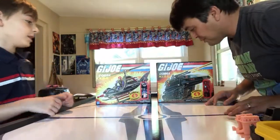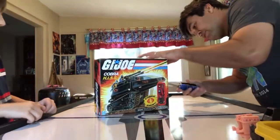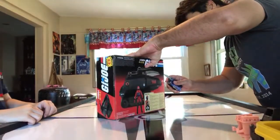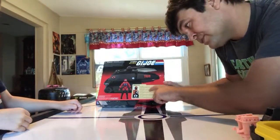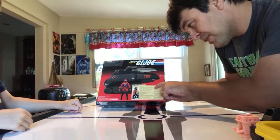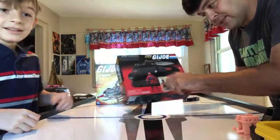Which one do you want to open first? Let's do the Hiss, the classic Hiss. It's in almost every single episode of the original G.I. Joe cartoon. It was the main bad guy vehicle. And here's my favorite, they have the file cards. This was fun. You had to collect the file cards because it tells you everything about the pilot that comes with it, and look, different languages and everything, so that's cool. Every figure would have these, and you want to collect those because it was awesome.